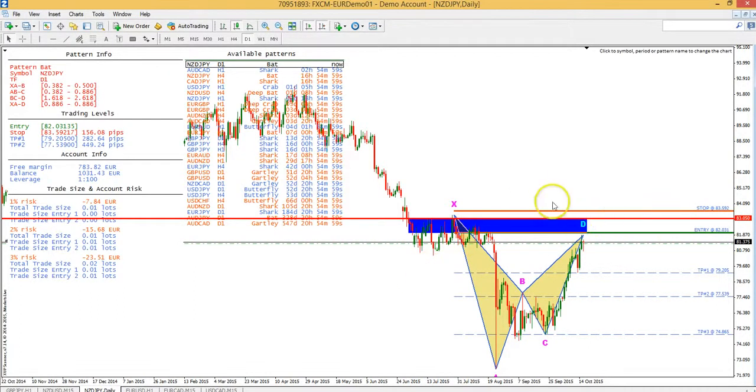So let's say you got in right here. You would obviously put your stop loss above here, which would be anywhere, let's say from here to here, a good 100 pips. Let's say 80, let's just say 80 pips, okay, just to round it up. So you're risking 80 pips, that'd be your stop loss, to potentially net 350 pips to 500 pips. Okay, so I do that all day long.